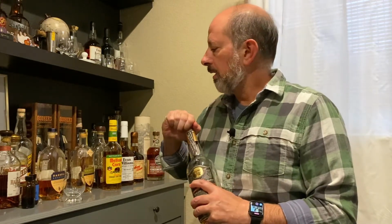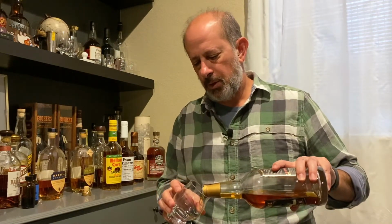I was kind of meh on it in the beginning. I'm kind of still meh on it now. Nothing wrong with it at all. It is a solid execution of a bourbon, and that's great. But I think the SRP on this bourbon was $80. I paid $60 for it. After living with it for most of this bottle, I don't think it's worth that. There's a lot of other things in the $60 range that I'd spend that money on, rather than one more bottle.